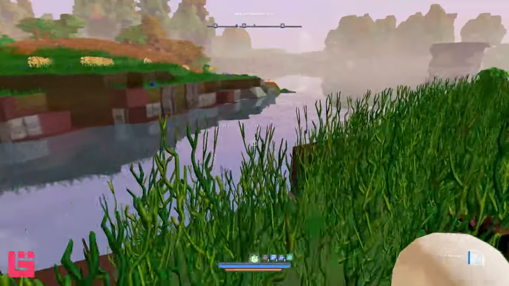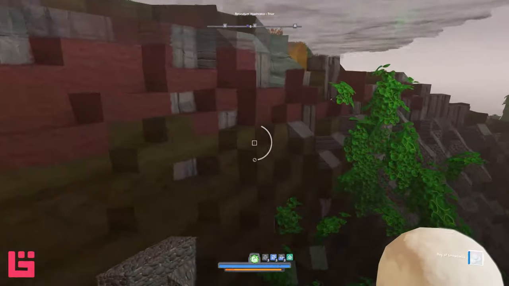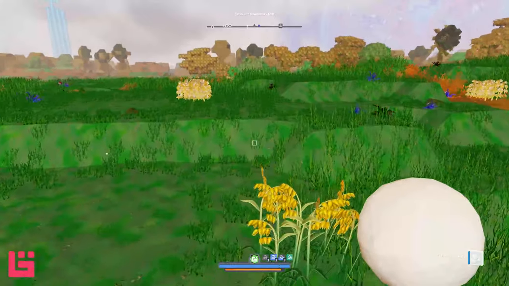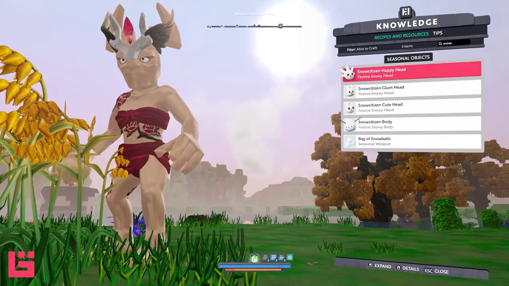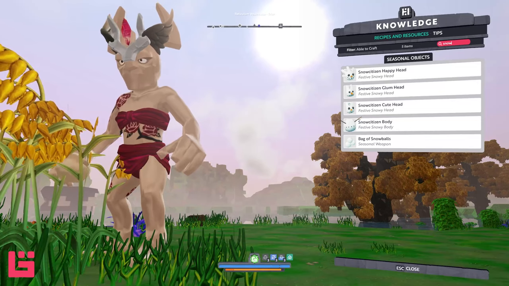So basically the mobs will all have, not all of them, but some of them will have Santa Claus hats on them. So those will be the ones that drop candy canes and such. And you can use the candy canes to craft things. And let me show you some of the things you can craft. So here's a snowman. You can craft the snowman, or snow citizen. I'll be crafting some of those.